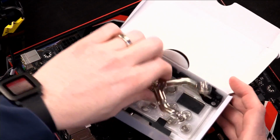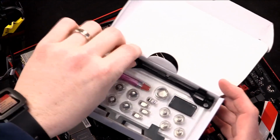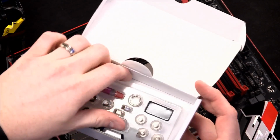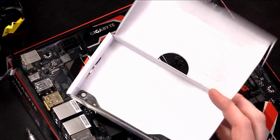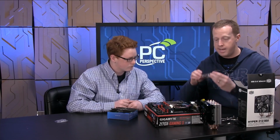Look at all these pieces. You've got this weird X-looking thing. This is what will actually hold the heatsink down. This is for a different platform. And then we've got this plastic bin of screws and bolts and nuts and some more thermal interface, as it turns out, that we already had in here. So we're going to go ahead and open this up.